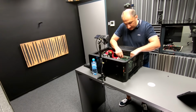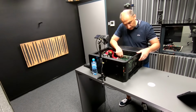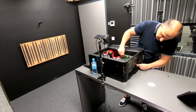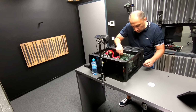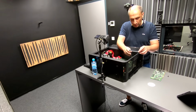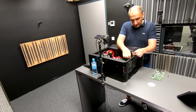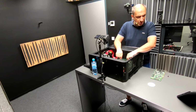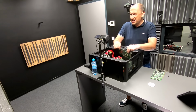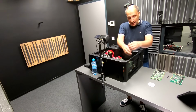First and foremost, my Sound Blaster card. At times these old cards can get stuck a little bit because they're very old. This one is 30 years old. Every single one of these cards is very, very, very old. I mean, the BX chipset came out in 1998, if I remember correctly, so you know that it was quite a while ago.